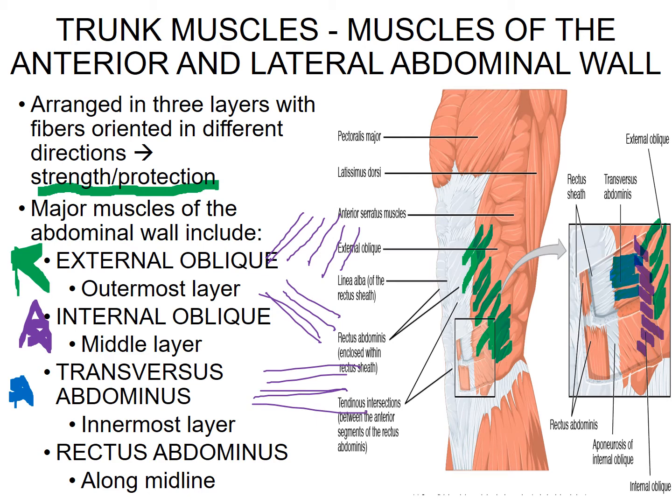So these three layers are on your sides, as you can see in this picture. And then the transversus abdominis actually does go all the way across. And then the rectus abdominis is your 6-pack, 8-pack. So that's this whole area in the middle. And once again, this is connected by a bunch of collagen fibers, these 8 little sections. And that is called an aponeurosis. That connects those muscle to muscle.